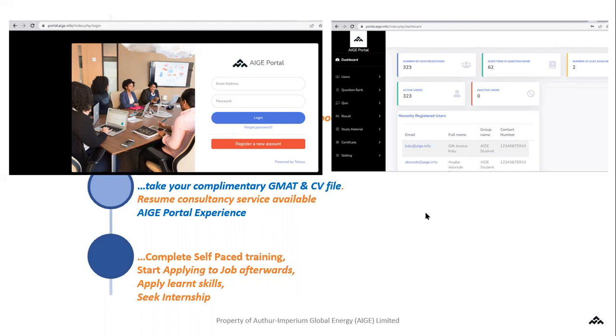seeking internship, because for some of you here, you have an opportunity to be a virtual intern with me at AIGE Limited, where you'll be able to put some of your skills to the test after training. And it will also give you a feel of what it's like to have work experience. Some of you, your CV is as dry as dry bread because you've not worked before. But after now, you can't give that excuse to a recruiter that you don't have any work experience. They will not consider you.